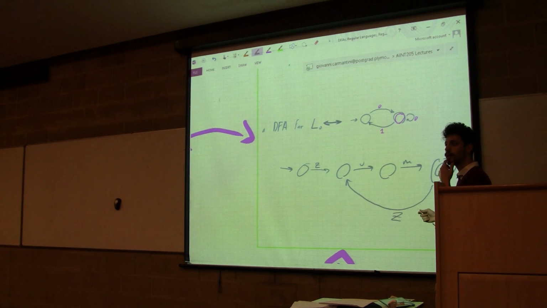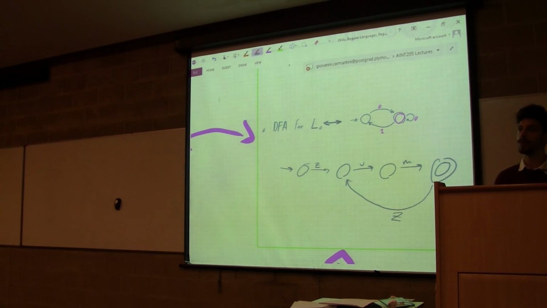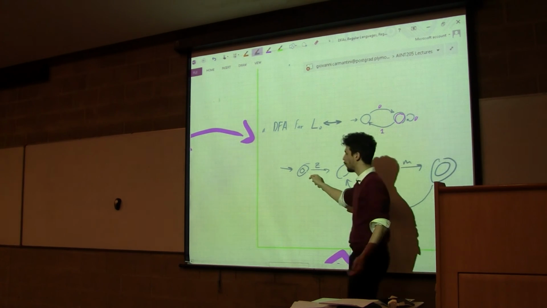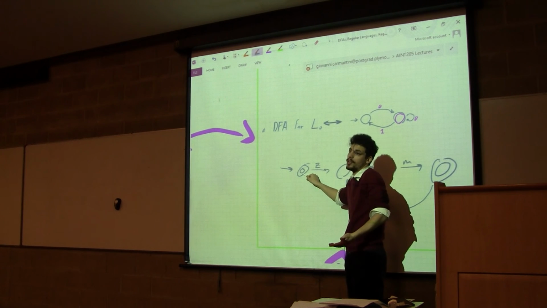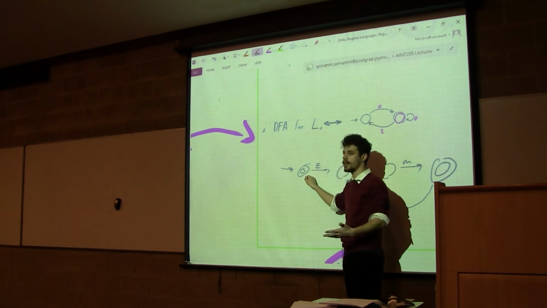Also the empty string. The empty string should be accepted. You're so right. Thank you. We saw that it's 0 or more zooms, right? The empty string is 0 zooms. So this is an accept state, the initial state. If we're here, it means we're accepting the empty string. There's no input yet. So the first state is an accept state.